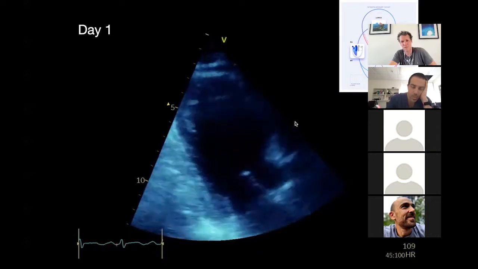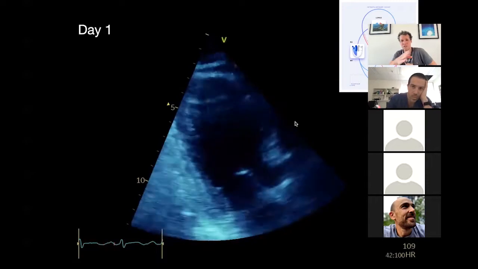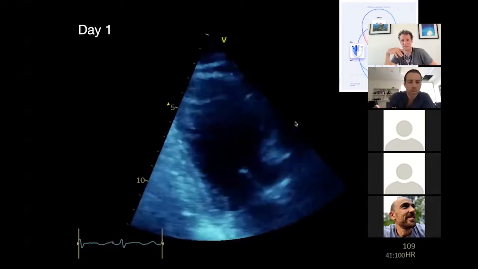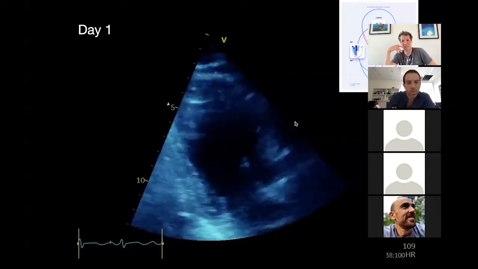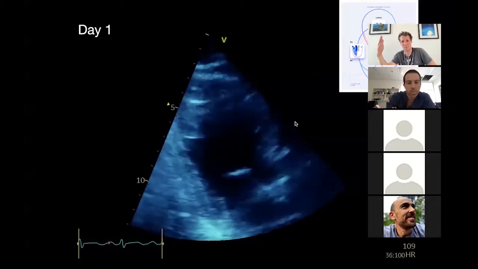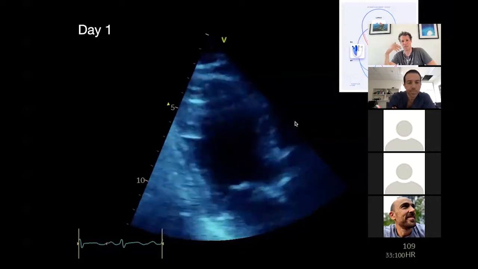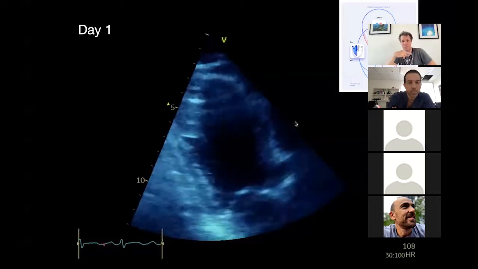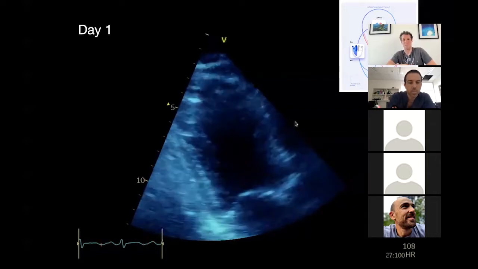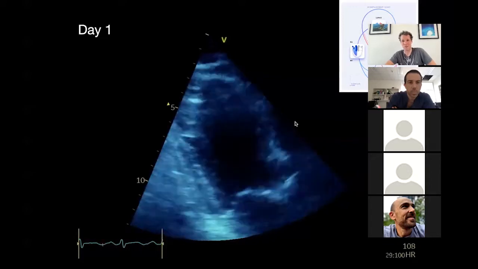This was our first image, the parasternal long axis view. And you can see the way it almost looks like an apical 3 chamber. That's because in the critically ill, as you're getting into those tricky to image patients, there are tips and tricks. One of the first ones is the parasternal long axis view: if you can't get it in the 3rd or 4th intercostal space, just keep moving down. Sometimes you're picking it up in the 8th to 9th intercostal space.